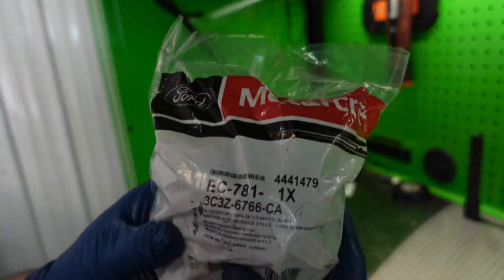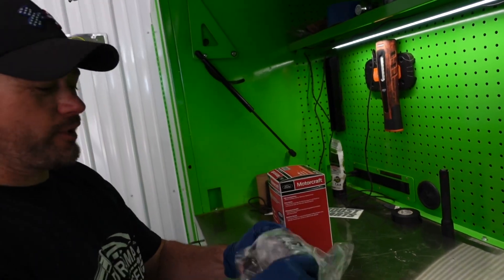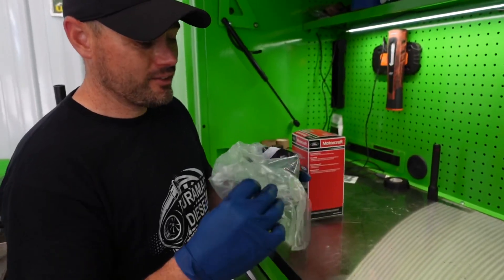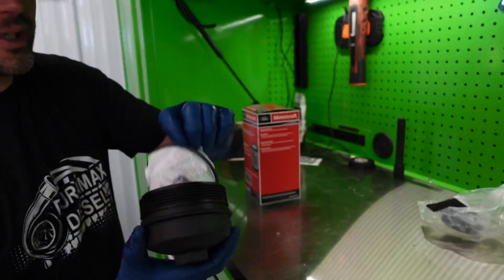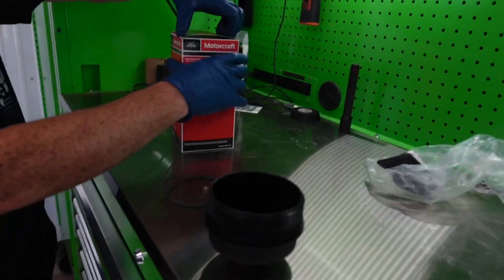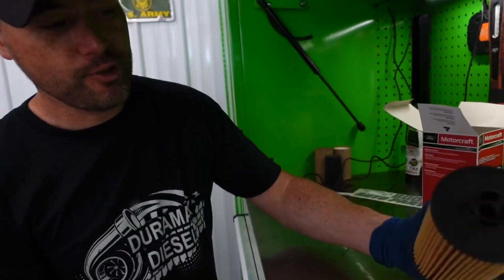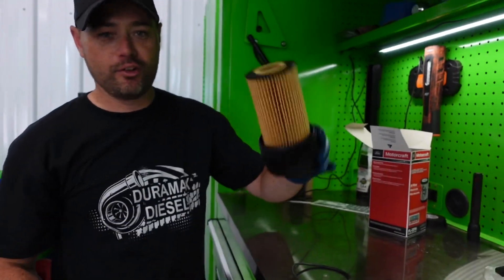Here's the part number — this is the actual legit Motorcraft oil filter cap. I was talking to my brother-in-law and he told me that his dad, who owned the truck, installed some parts-store stuff. A lot of people don't know that, and in the comments I was reading from you guys as well — ditch that oil filter cap — and it bit me in the butt. This is a legit one. This is your oil filter canister right here, which I love because it's so much easier to do an oil change — you don't actually have to unscrew one underneath the vehicle. All you do is clip it in.